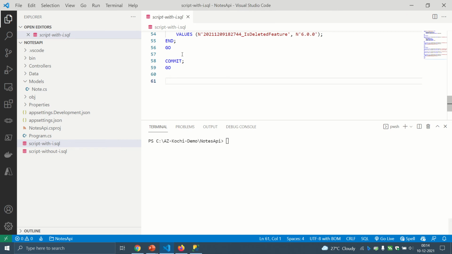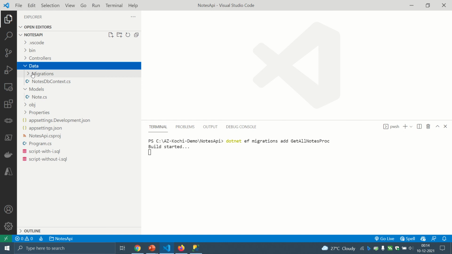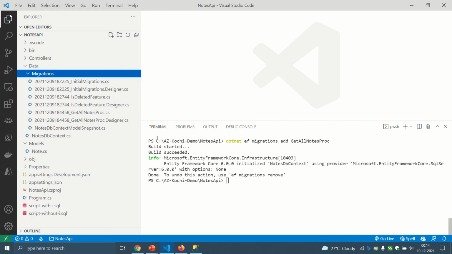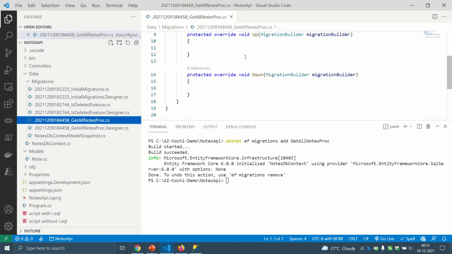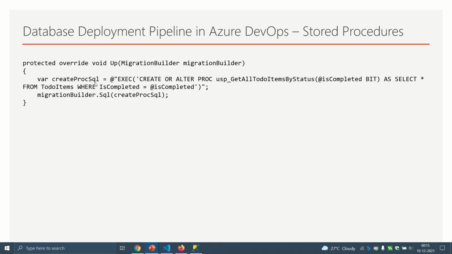Let me create one empty migration: dotnet ef migrations add GetAllTodos. It will create an empty migration, I mean, it doesn't have anything in the up and down. So in the up and down, whatever you want to execute, you can put here.